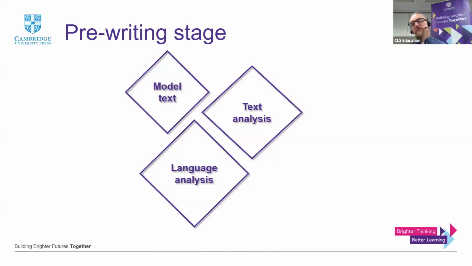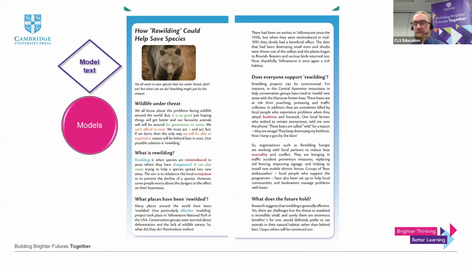Global level in terms of structure, but also sentence level, paragraph level, word level, and also language analysis, which I think we often may not pay much attention to, but asking students to look at grammar structures, the typical kinds of grammar structures or sentence structures that might be used in a particular text, and they vary from genre to genre. So let's have a look first then at the kind of models.